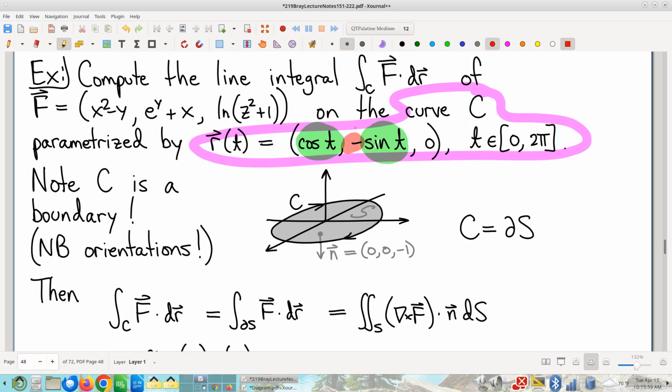Here, there's a minus sign on the y coordinate. That represents a reflection through the xz plane, like that. And so what this is, hopefully no surprise, we talked about an example kind of like this some time ago, but this is just what you get when you take the good old regular unit circle in the xy plane and reflect it through the xz plane. And so what that is, is what I have drawn here, like so.